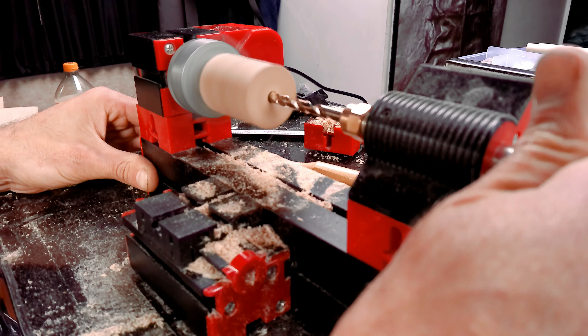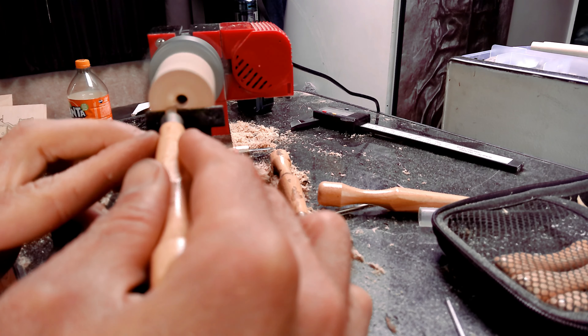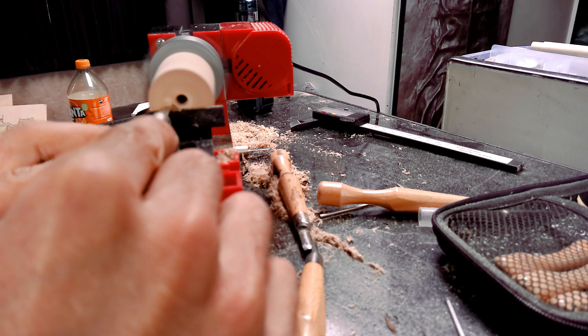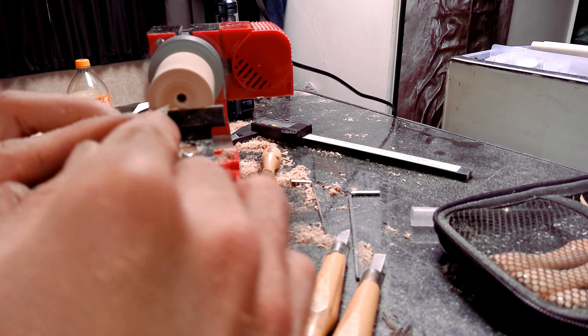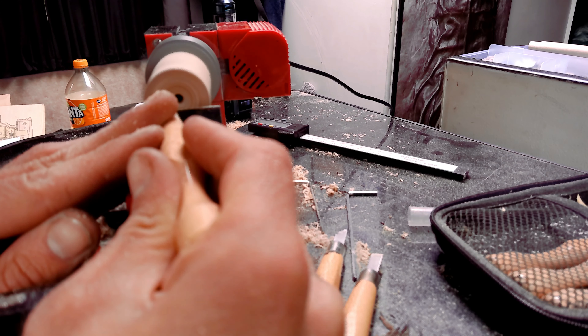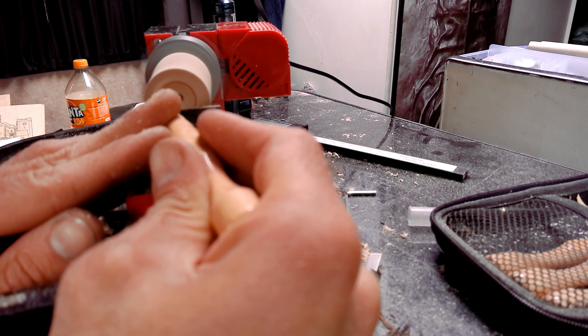After this I started to drill out the center and when I finished drilling, I started to mill it out. This new-to-me way of fitting the workpiece into the chuck worked miracles. I actually was able to do what I wanted to do. I also made better choices on the tools, so this time there were no flying wood and stuff like that.